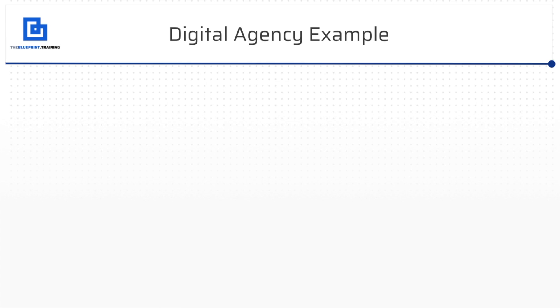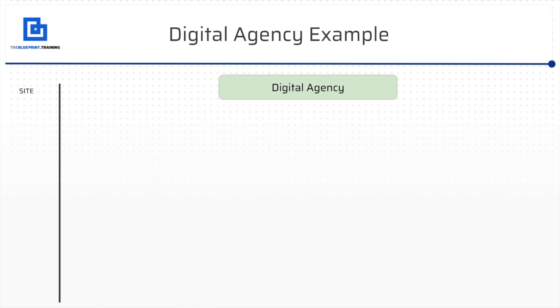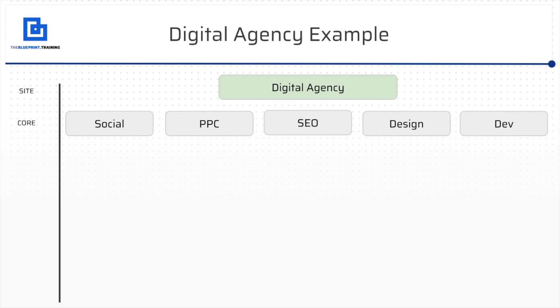So let's talk about some examples. But before I do, let me preface it with: there's no right or wrong way to do this. This is a framework that needs to be customized based on the website you're working on. I'm going to give you as many examples as I can with different types of websites to show you that the concept of the pillar is going to shift depending on the website. I'm going to start with a very basic example — I'm going to use Webris, which is your standard B2B lead generation service website. It's a digital agency. The aspects that are core to the business — the services we offer — are social media, pay-per-click, SEO, design, and development. Once we've identified those, we can start to build out what the pillars of each of those are, and what supporting content we want to put on the website to support the core concepts and goals of the business, which is to generate leads for these services.